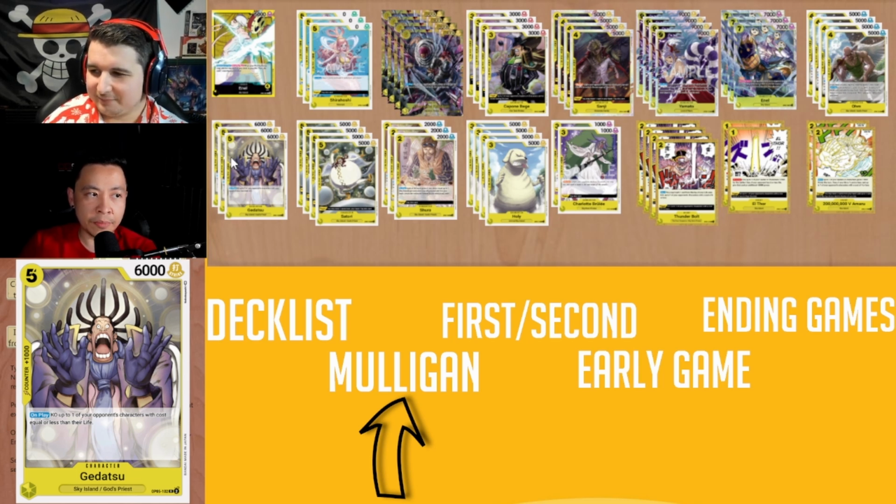It's a common practice in the past where Enel players would skip the first swing so they could set up for the Gidatsu play. But it's so obvious sometimes when you skip your swing that your opponent will generally play around that, to the point where, for example, against Sakazuki, if you skip swinging your first swing, they will not play their Kuzan on their 4 Don turn. They will literally play anything but Kuzan.